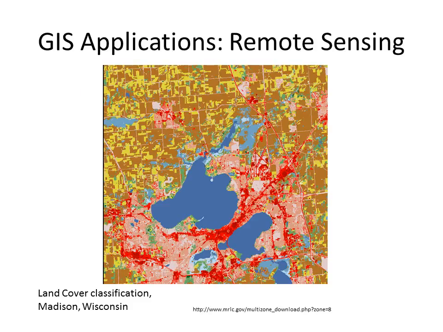Another application of remote sensing is land cover analysis. In this case, remote sensing imagery was used to make land cover classifications in the area around Madison, Wisconsin. This data is paired up with the National Land Cover Database to put classification categories into a system that is uniform around the United States. And so urban areas are classified by low, medium, and high density, and surrounding areas around Madison are classified as either forest or cultivated land or other kinds of land uses. Land cover classification simply seeks to represent what the cover of the land is as opposed to specific areas of how it's used. It's a very useful tool for regional analysis and planning.